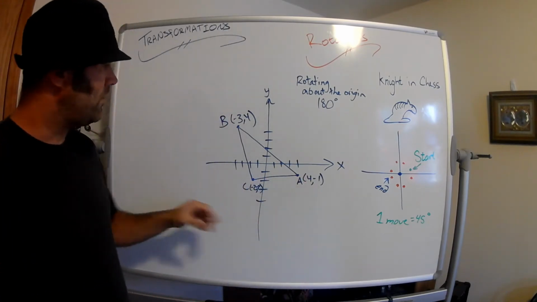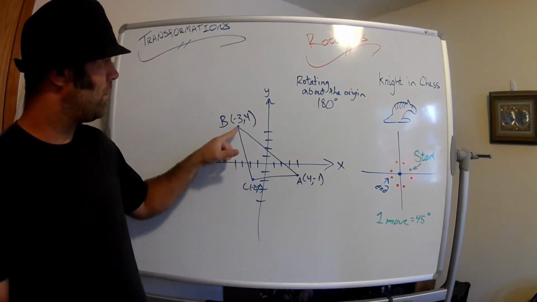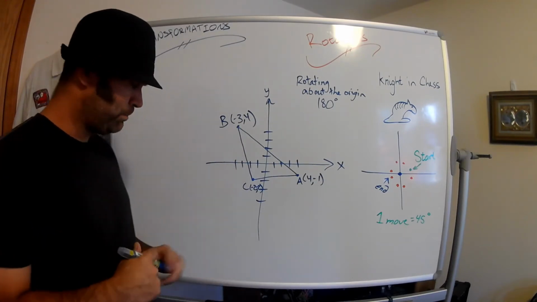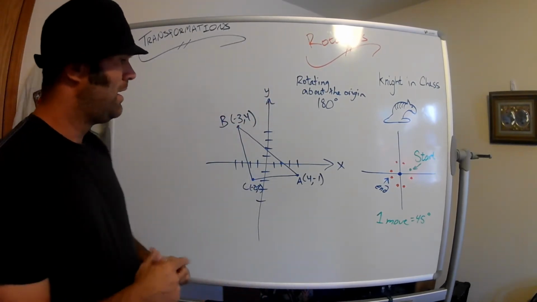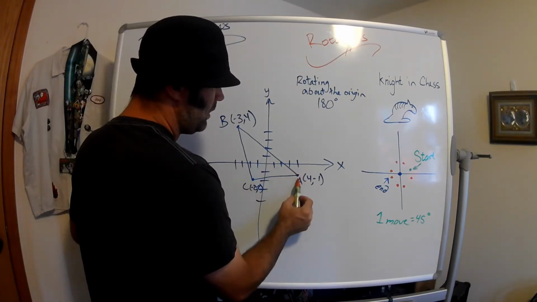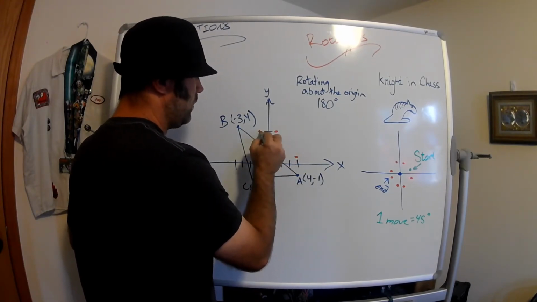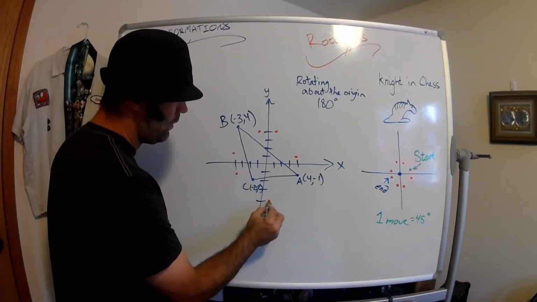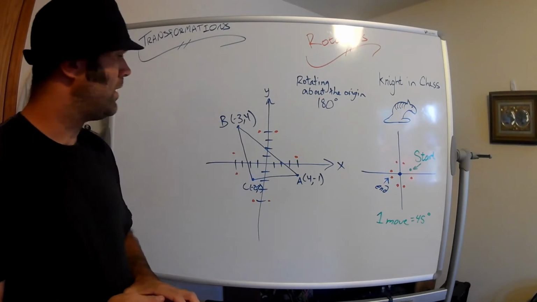So I've got my 3 points, A, B, and C. A is at 4, -1, B is at -3, 4, and C is at -2, -2. Okay, so let's start rotating. Let's start with A. A is at 4, -1. 8 movements we can make. So we can go over 4, down 1, or we can go up 1, up 4, and over 1. Left 4 and over, up or down 1, and then down 4 over 1. So there's our 8 movements. You can do this pretty quickly, as you can see.